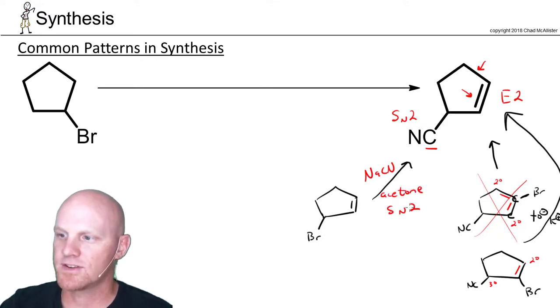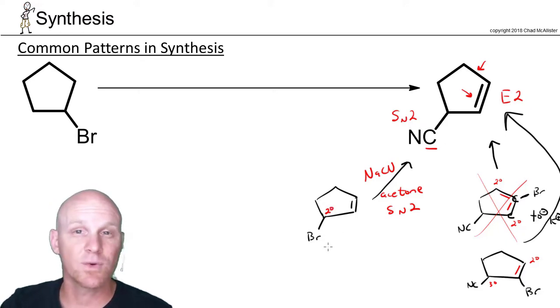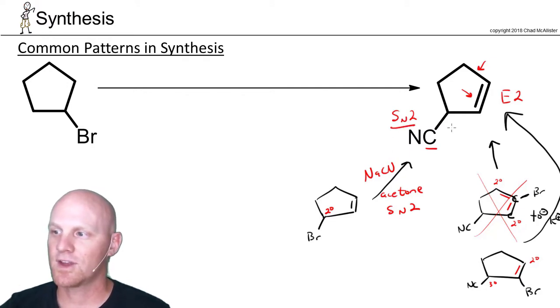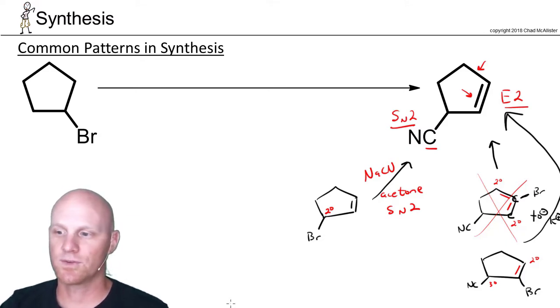And that would be your SN2 reaction, and the cyanide group would replace your bromine leaving group in this case. So we could pull that off and get a great yield of it. It's on a secondary carbon, but it's secondary and allylic, which actually activates it for SN2, so it'd actually be a decent reaction. You'd get a pretty decent yield, no problems there. So we've looked up, we've got a couple of different routes to go. Either the last step we're going to do is the SN2 step, or the last step we'll do is the E2 step. Well, let's see what we can do from here.